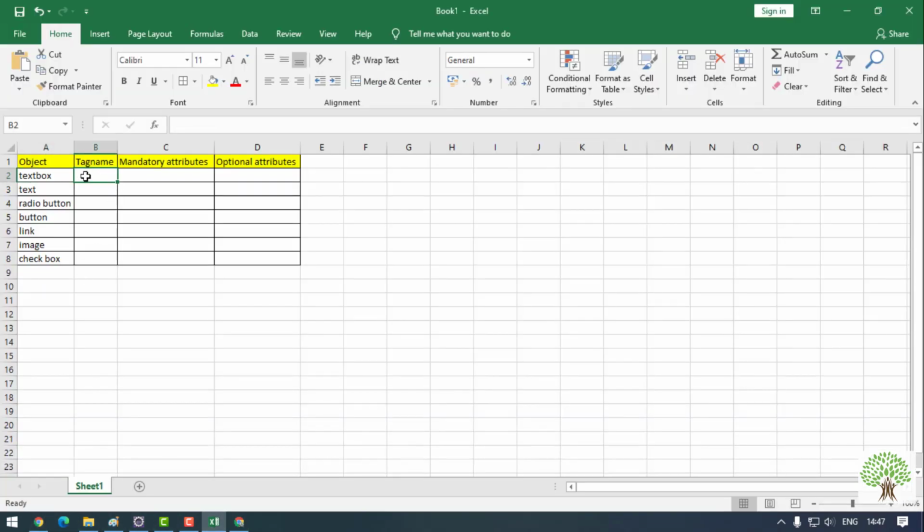Text box, we have seen the tag name, right? That is the input tag, informing you that the web page will expect some input. And what is the type of that input? That is the mandatory attribute. It will provide you the type. In most cases, most websites keep it as text. Over here on Facebook it is mentioned as email. I'll show you how it's displayed as text.